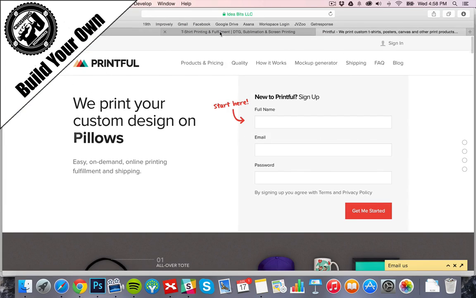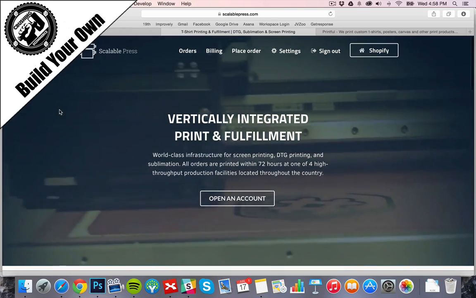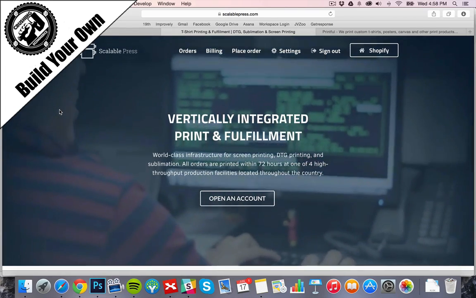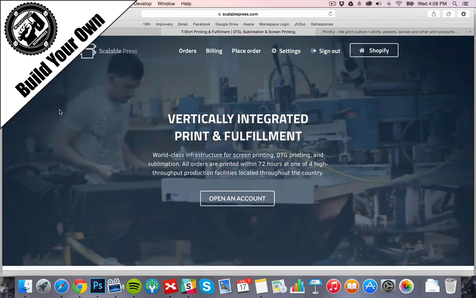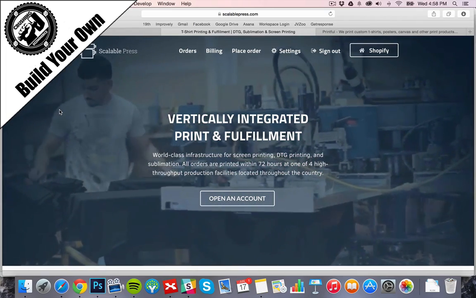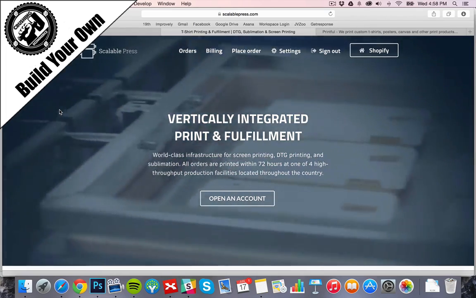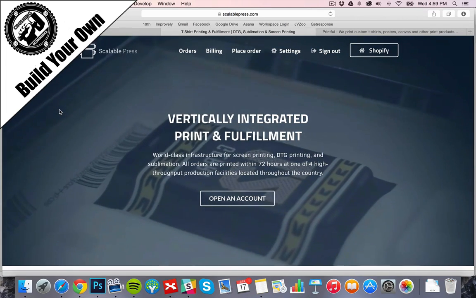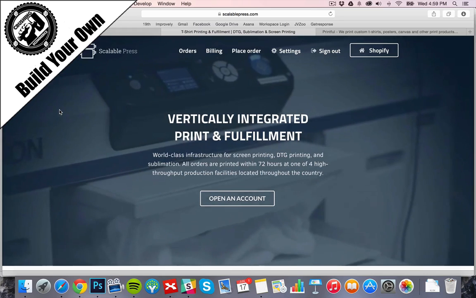Printful's been a little bit more reliable. In my case with my t-shirts, I have a private fulfiller now that I found just to eliminate any problems with delivery and quality check, where they only print for me. I'm one of their few, if not their only client, just to avoid any problems.